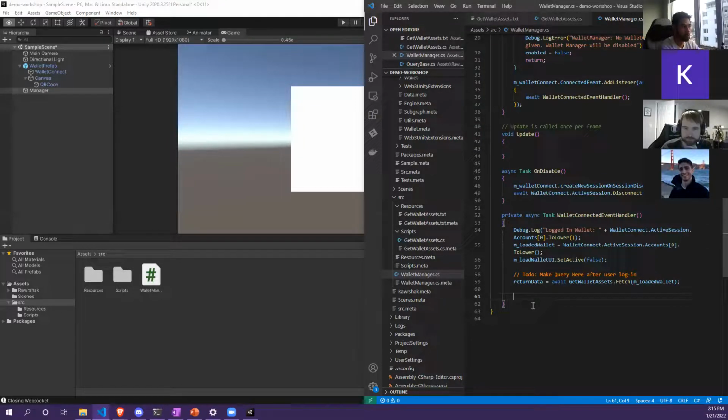So in this case, we want to verify using ChainSafe's SDK, verify assets. And then I'll just copy this in here.